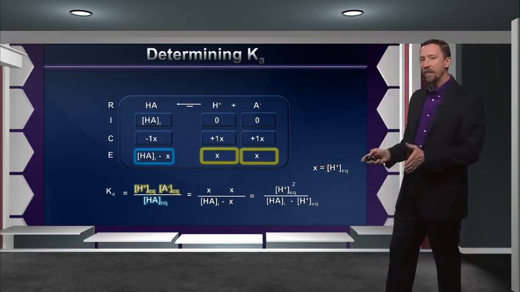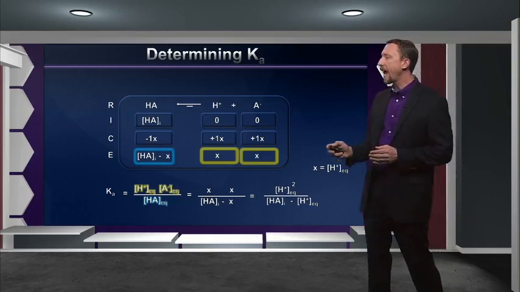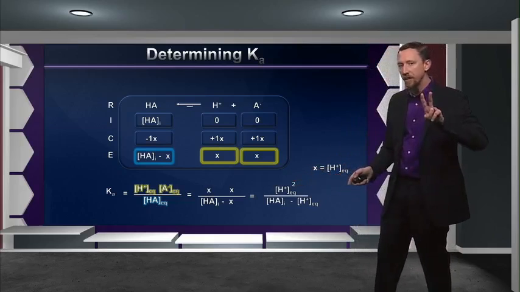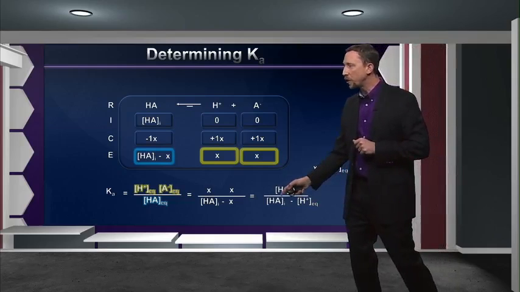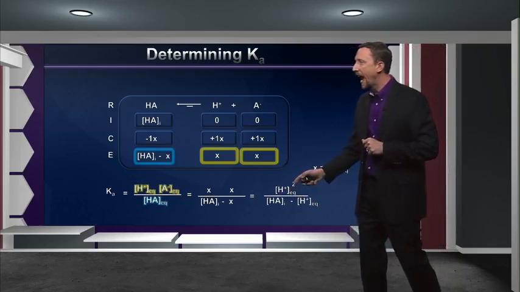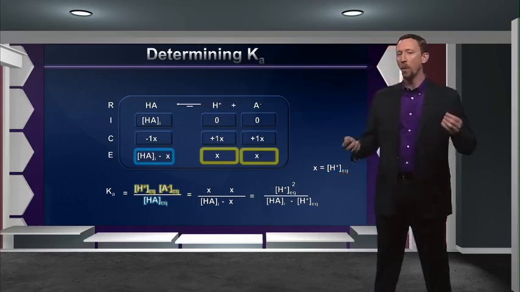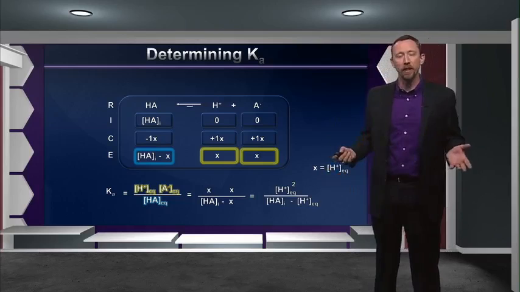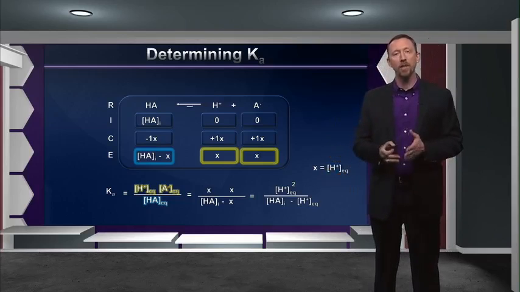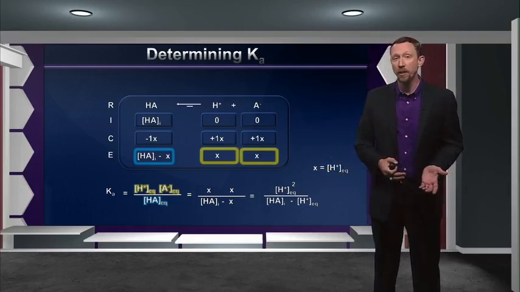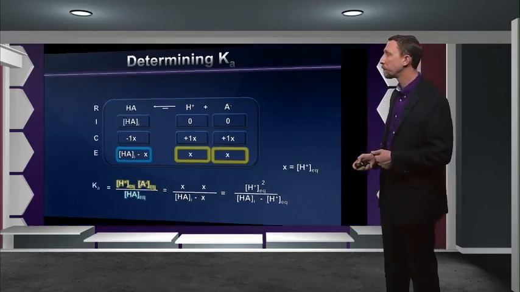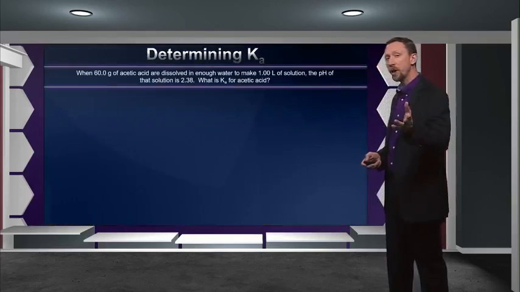So now I have an equation that will yield the Ka value, but the equation is only in terms of two things that I can easily measure: the initial concentration of that weak acid and the pH of the solution once equilibrium is established. That means I can determine the Ka for any acid just by making a solution of known concentration and then measuring its pH. It's actually quite simple. Let's go through that one time.